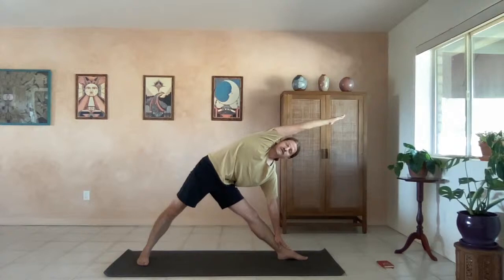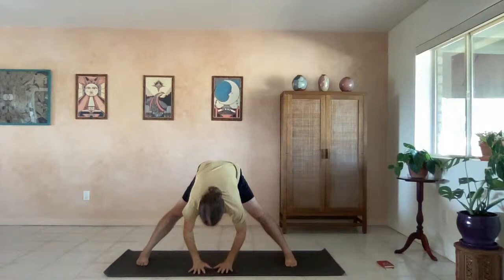Those legs are actively pressing down and out, allowing that top side to roll back just a touch. Then inhale as you rise up, the arms into a T. Right toes turn in, feet parallel to the short ends of the mat. And exhale as you fold forward between your legs.